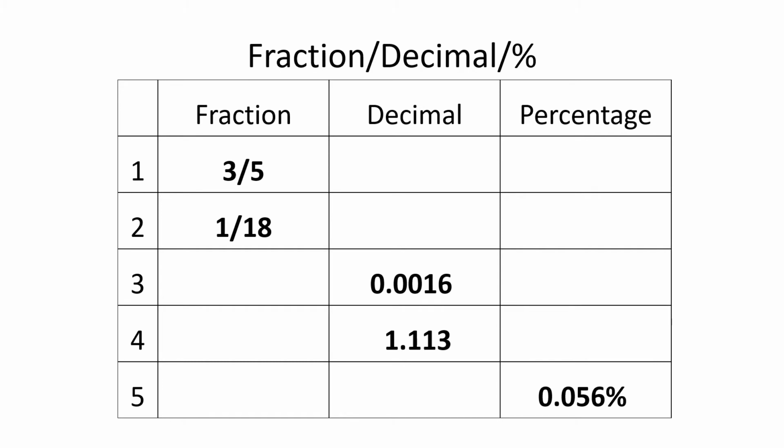Fractions, decimals, percentages. It's three ways of expressing the same value. So technically, a fraction equals a decimal equals a percentage, and if you want to get technical, you can throw in ratios as well. All right, fraction to decimal. What's the top number called? Good. What's the bottom number called? How do you go from fraction to decimal? Yeah, just divide. So that fraction bar is a division sign.